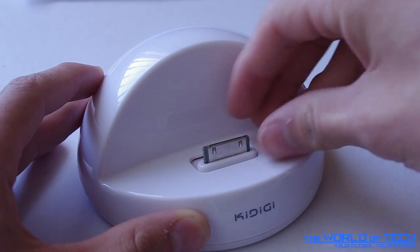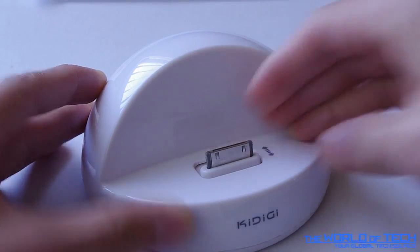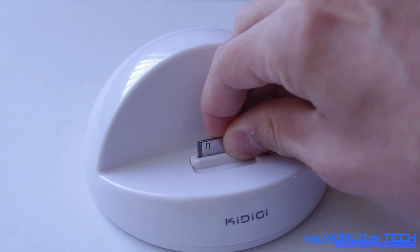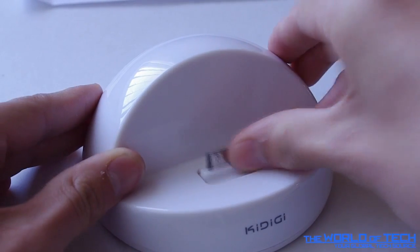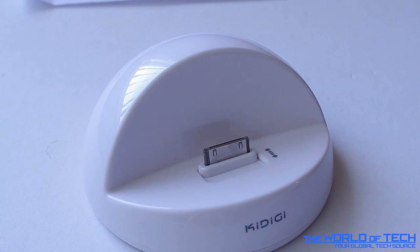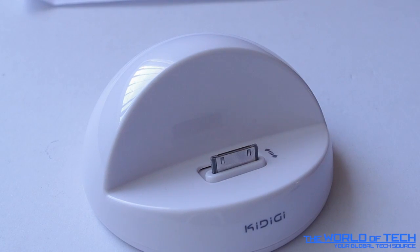Now, this dock here, you can actually slide it back and slide it forwards, which is a great feature because when it's all the way back, you can have your iPad on it, and as you bring it forward, you can put an iPhone on it. When it's all the way back, you want this back to support your iPad, because it's a significantly larger device than, say, the iPhone, and of course it carries a lot more weight.